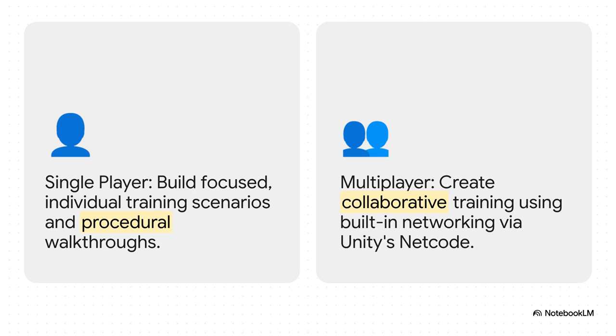On one hand, you can build that classic single-player, step-by-step training scenario. No problem. But on the other hand, you can use its built-in networking tools, which are based on Unity's own netcode, to create shared virtual spaces. Places where multiple people can be in the training at the same time, see each other's avatars, and work on the same virtual equipment together.